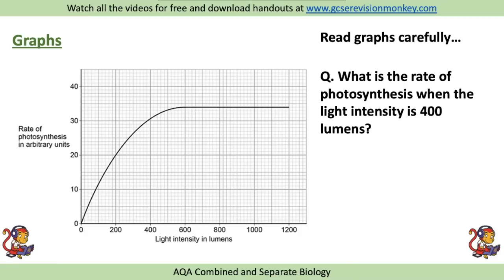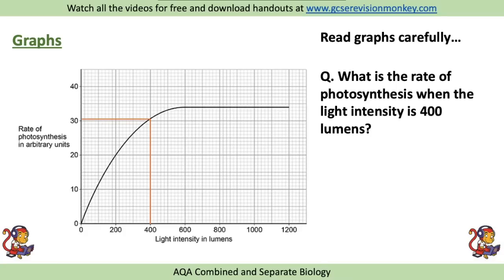So in biology paper 1 we did a little bit of work on graphs. Just to add to that, you need to read the graphs really carefully. If the question asks what is the rate of photosynthesis when the light intensity is 400 lumens, they'd expect you to show your working on the graph by drawing a line up from 400. But my point is, if when you draw the line up, you meet the line on the graph and it is not exactly on the corner of a square, that is okay. Just continue by drawing a line across.